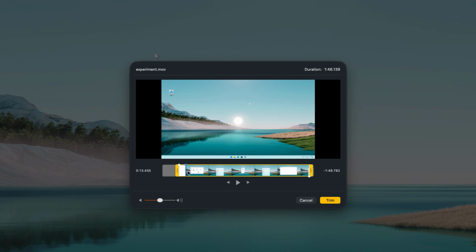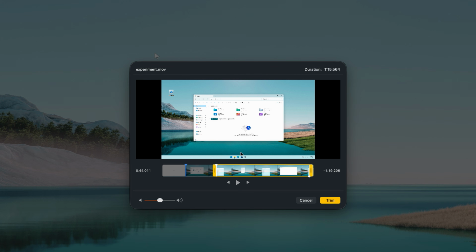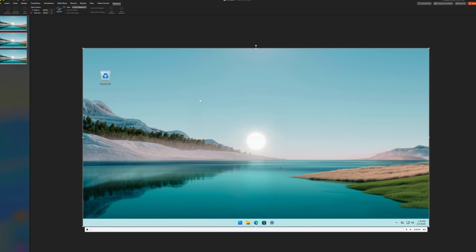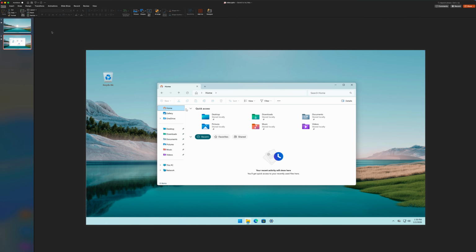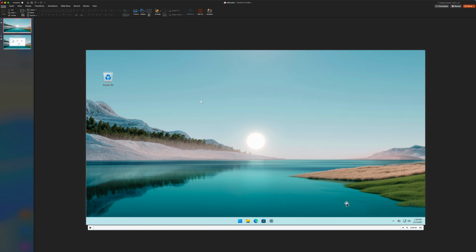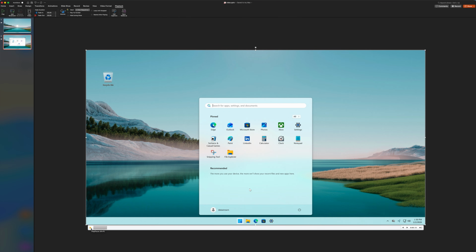Trim. This is where we have cut the previous one, and let's say I want to cut all of this off, and this is the rest of the video. Okay. Trim. And actually, now that I think about it, we don't even need this one. So let's delete this slide. So it ends right here, and the next slide starts right here. I'm kind of confused myself. What did I just do? Okay, so we have successfully cut out a middle part of the video. Yeah, maybe don't do this at home.